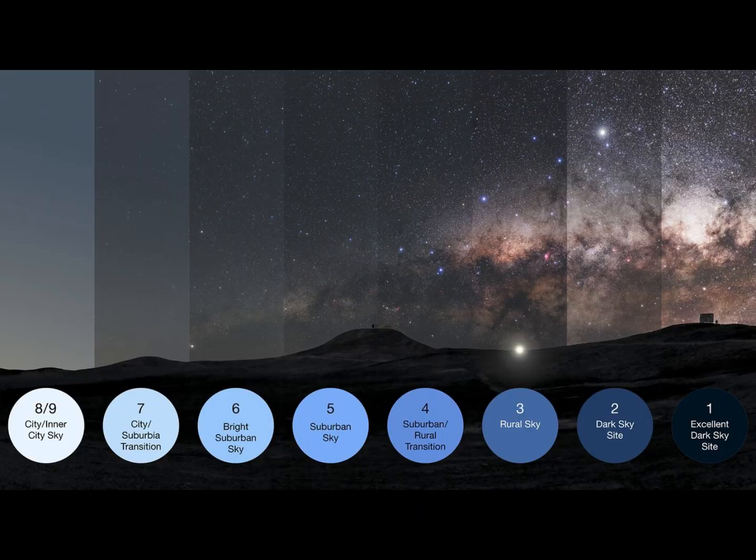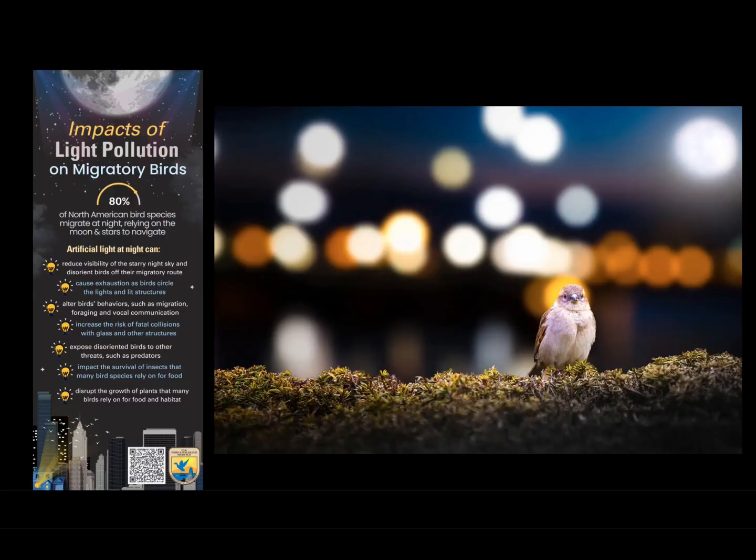Now, why is all of this important? Obviously, you have the most visible impact, the clouding of our night sky ruining visibility, but there are also many impacts on the environment and on humans. A very good example is bird migratory patterns. Bright lights during migration can distract and disorient birds, causing them to crash into tall buildings or in some way leave them unable to complete migration.